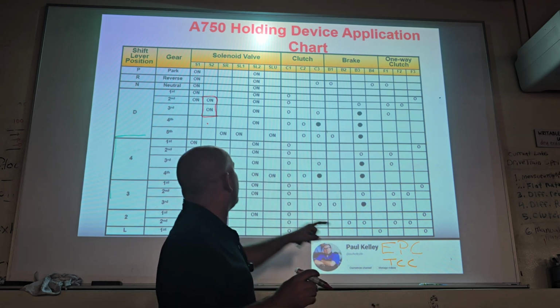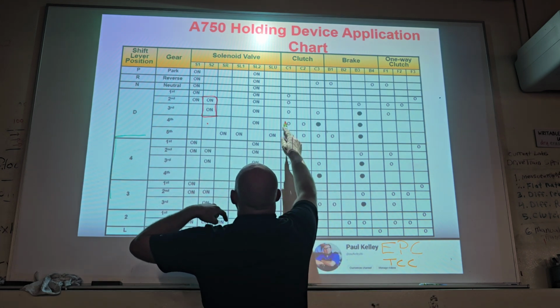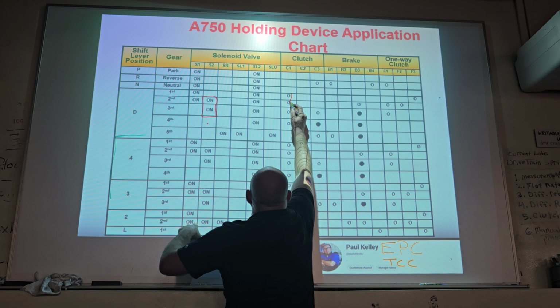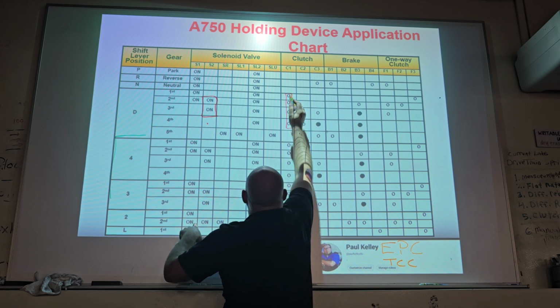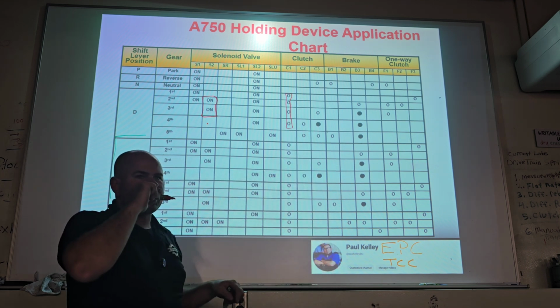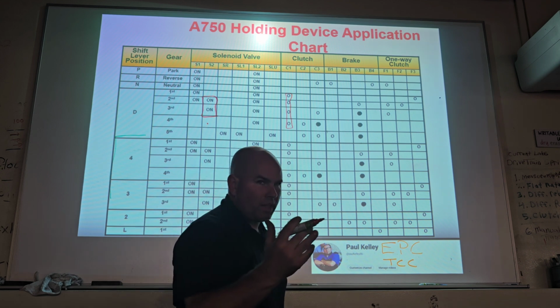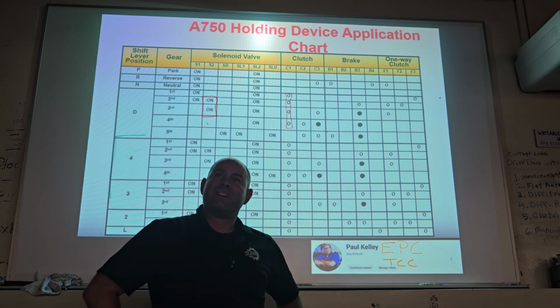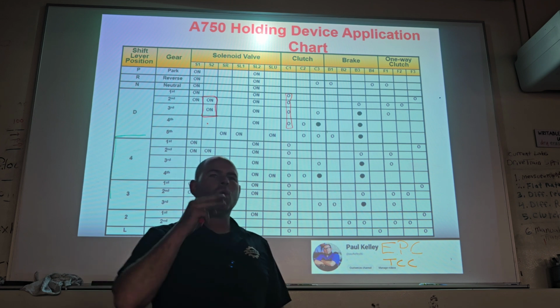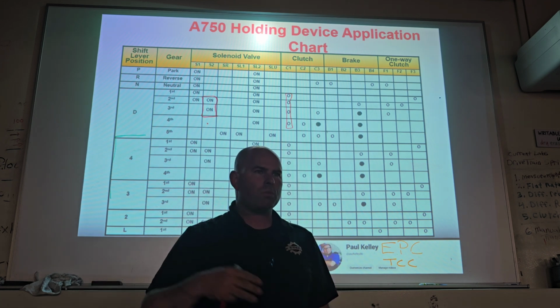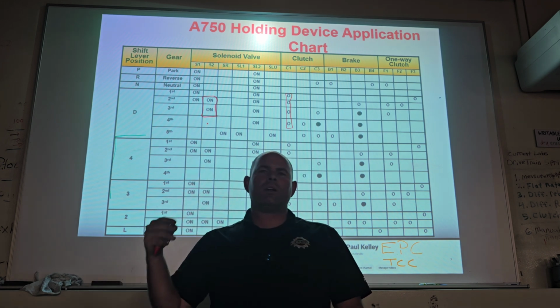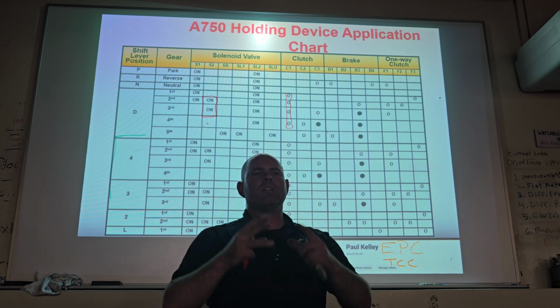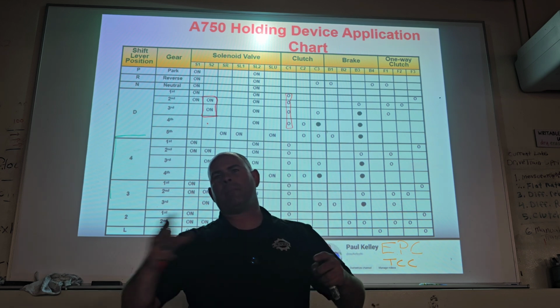See? So if we had a defective C1, these would all slip or maybe be neutral. A shift solenoid means it won't even go into that gear. You'd be like first, first, first, first. If it won't upshift, we're not worried about a clutch. We're not worried about a band. We're not worried about a one-way clutch. We're worried about something in the valve body is not commanding the upshift.